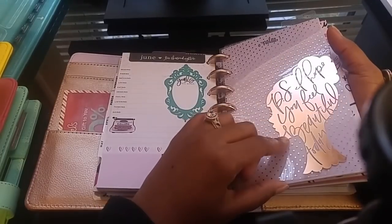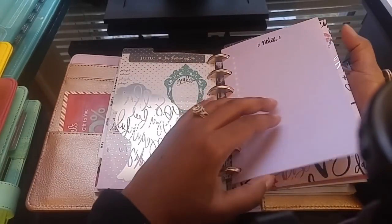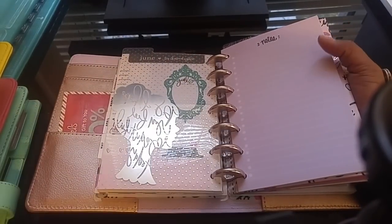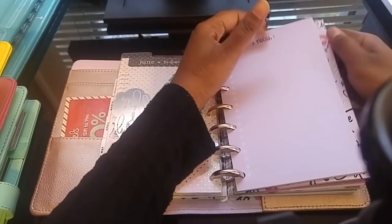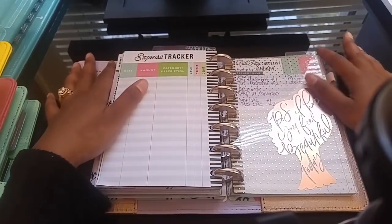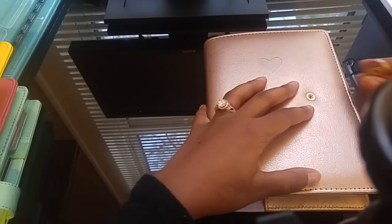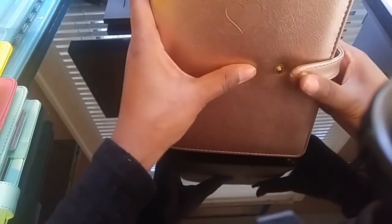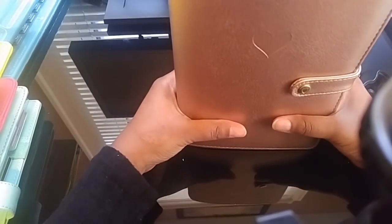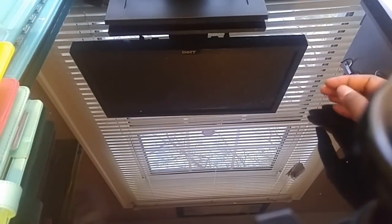Now with this one, this divider is actually going to be where I keep my notes. Because I put some little note papers in here just in case I'm on the go and I need to write something down really quick, or whatever the case may be. This covers that. And then the other one actually breaks up where you just saw me move that, so I can see my expense tracker. So that is my mini for 2018. And you see I can't close it, but I don't know if I want to close it at all or not. It's busting out. Look at that rose gold. Yep, so that's that one.